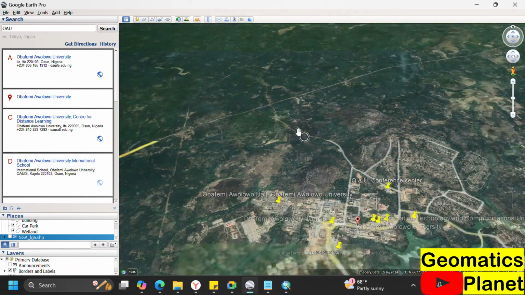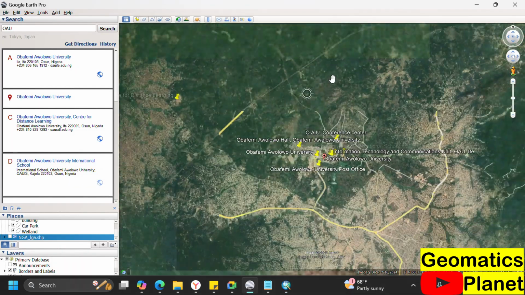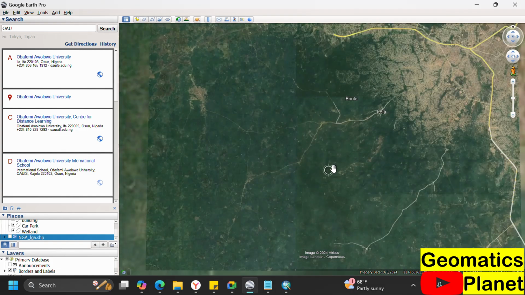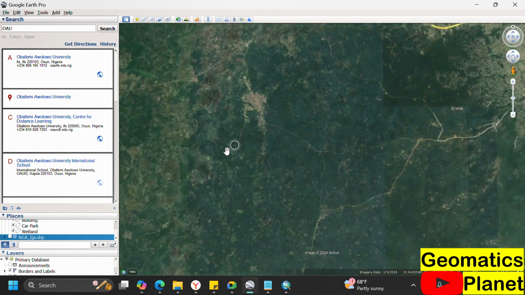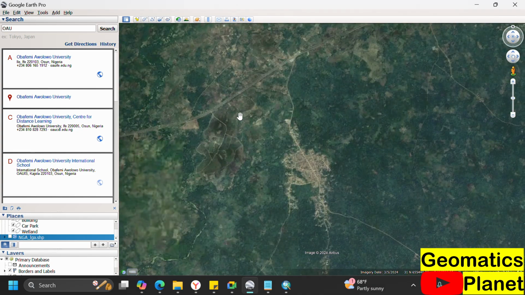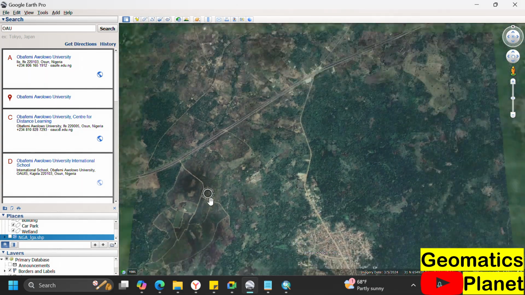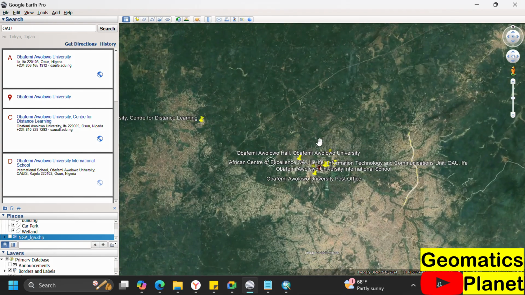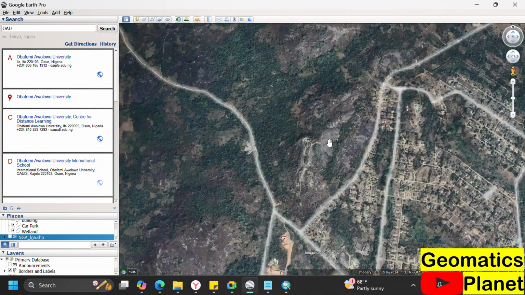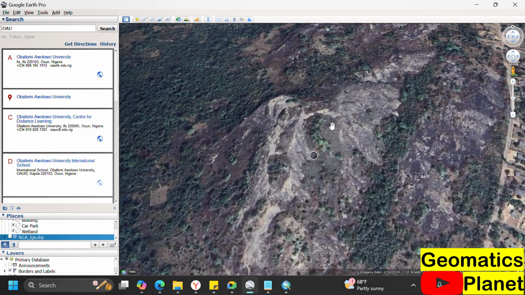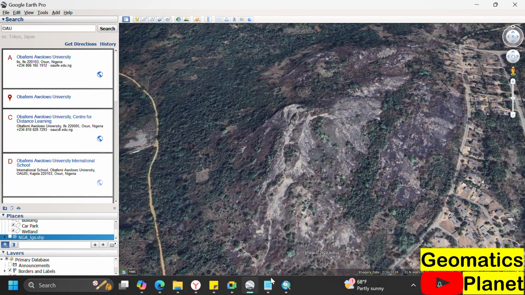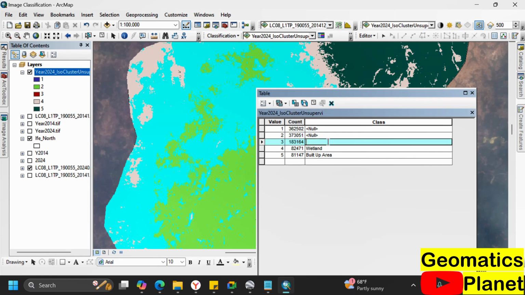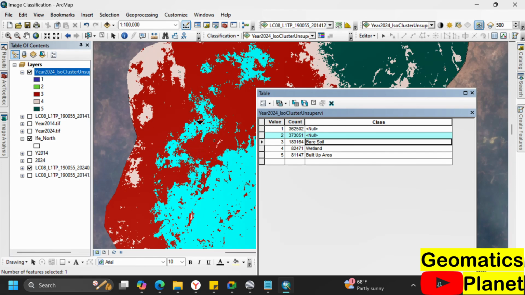If you go to Google Earth right here, and we are talking about this rock area, these things look like bare soil. So I think we can call it bare soil. What are we going to call it? So let's make it bare soil.